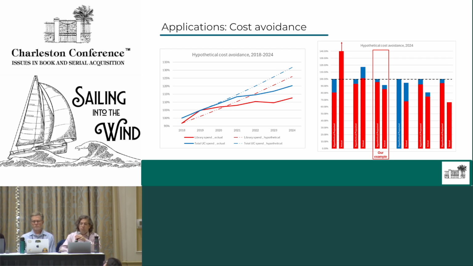And then on the right, we can benchmark this against other comparably sized publishers. This set represents, I would say, the second of sort of 3 tiers of publisher size based on total agreement value. And our publisher is the third one from the left, so the highlighted one here. And we can see that it's not alone in some cost avoidance compared to other publishers in the category, although not every agreement shows that same outcome, right?